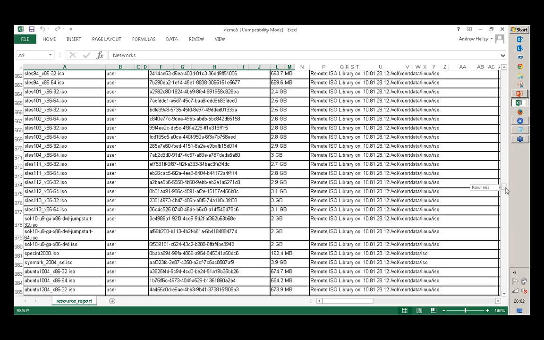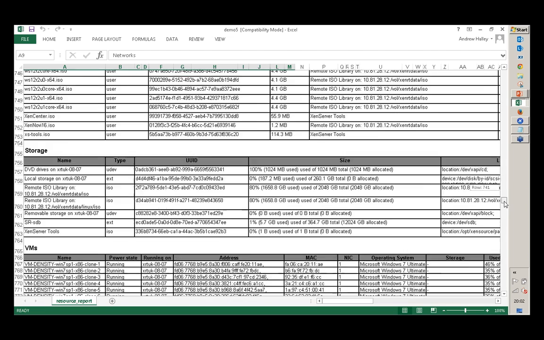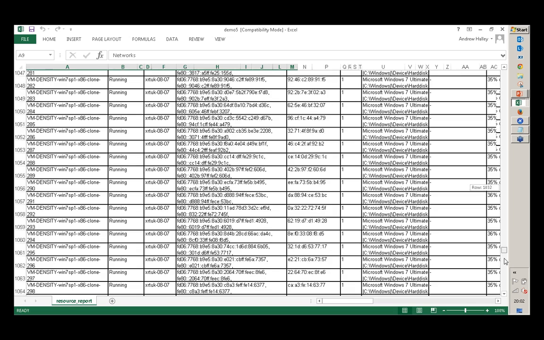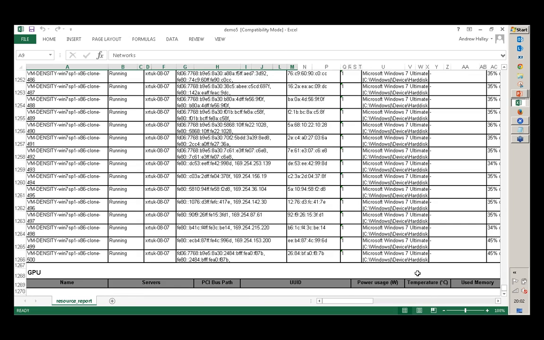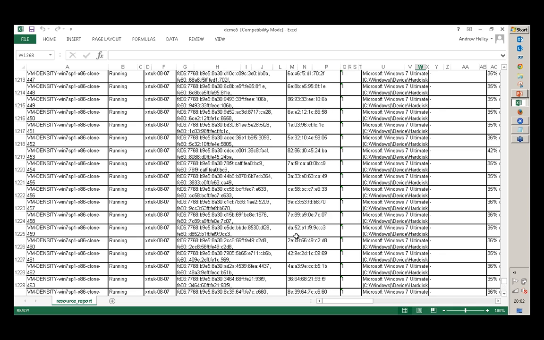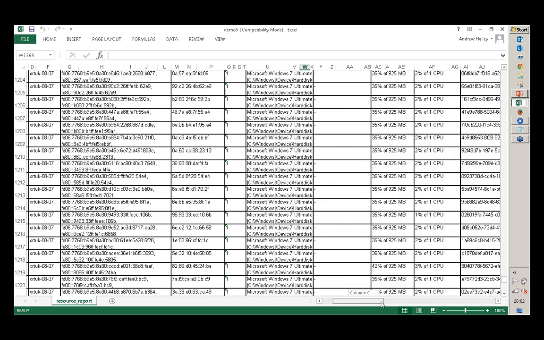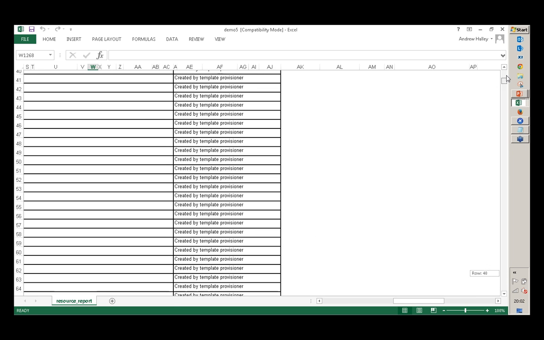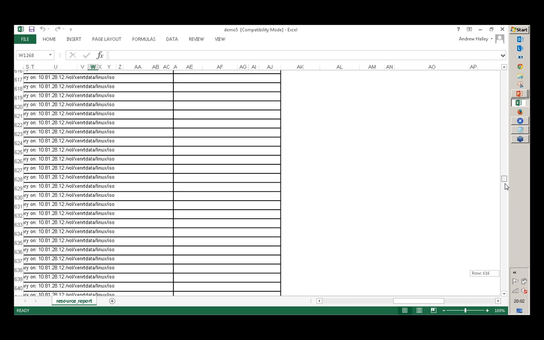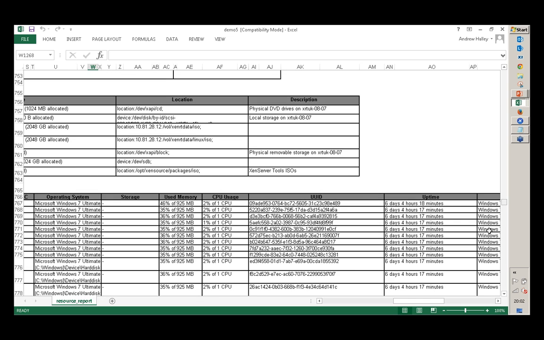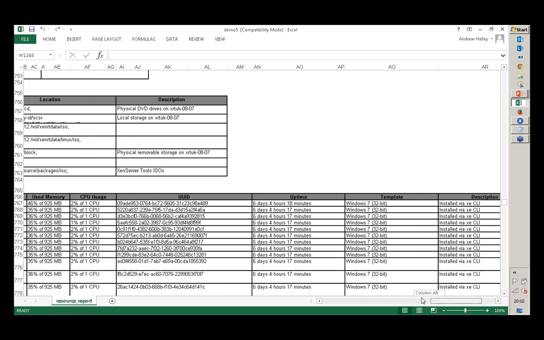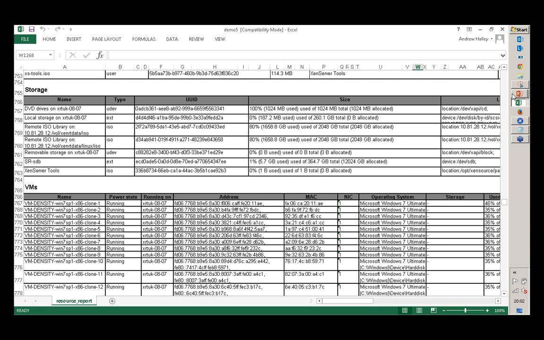Let me just get that right down the bottom. So then you can talk about your storage, the VMs. You can also go right into the graphics at the bottom, which will tell you who's using what GPUs, if you've got any on that host. So this is the kind of tool. This has got all the other columns here added on, adding in all of the uptimes and all of the data that you might need to know to manage your hosts. This is something that I've seen several customers doing manually themselves, but this is now all provided for you easily inside XenCentral.